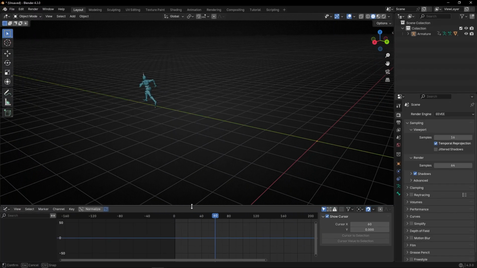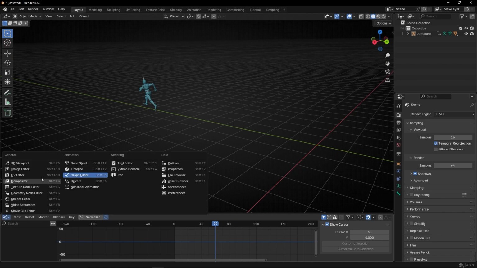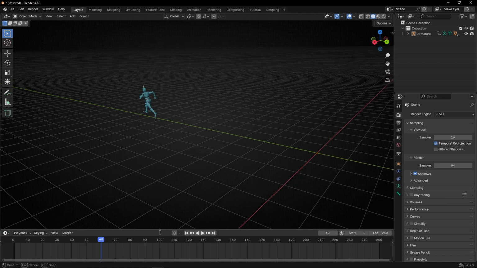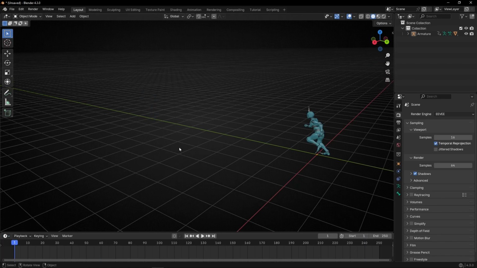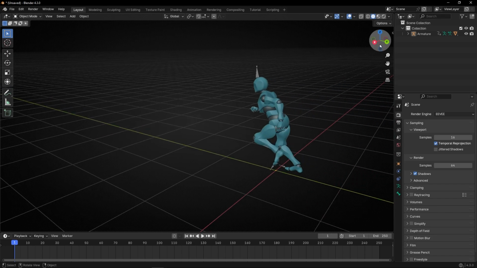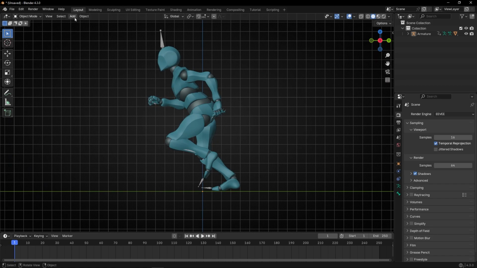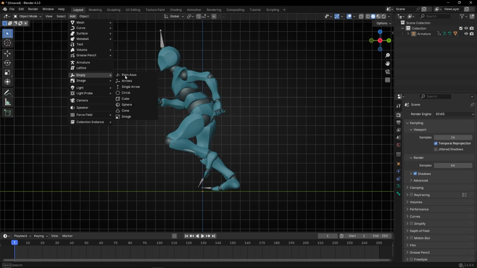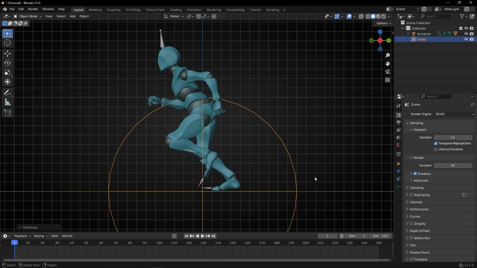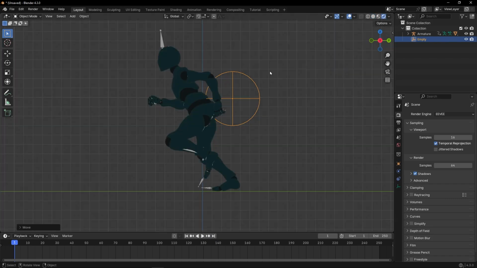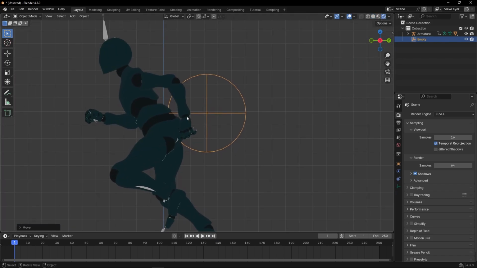Now, what we have to do is to create an empty and attach it to the bone that we want. So let's select this view and let's create an empty. For example, this one. And I want to attach it here in this part. So how do we do that? I'm going to select this view just to see better the line of parenting the empty with the bone.